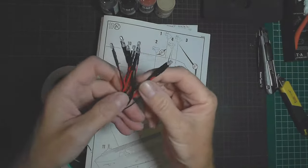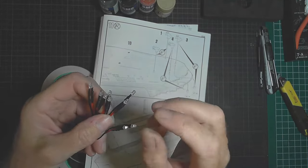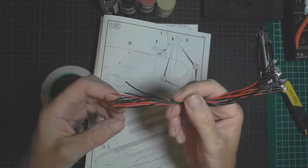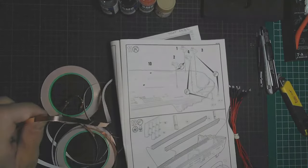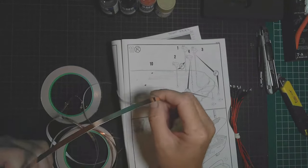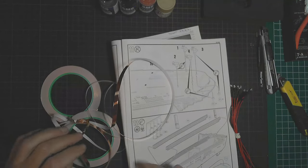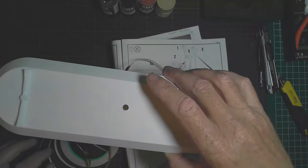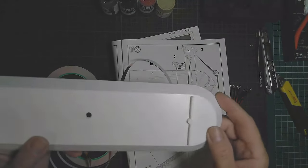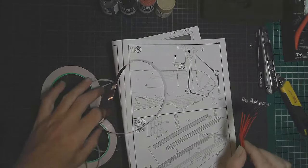these ones that I might use, because my fiber optics will run off these to light up areas on the deck, like the swimming pool and whatever else I'm going to light up. These will come down positive and negative onto the strip as well. And then that will eventually have a wire off the end of it, positive and negative, which will come down through the ship, through a hole in the bottom of the ship, and into my hole in the base. Sound like a plan? I think it'll work. I hope it'll work. So that's the idea of all of this.